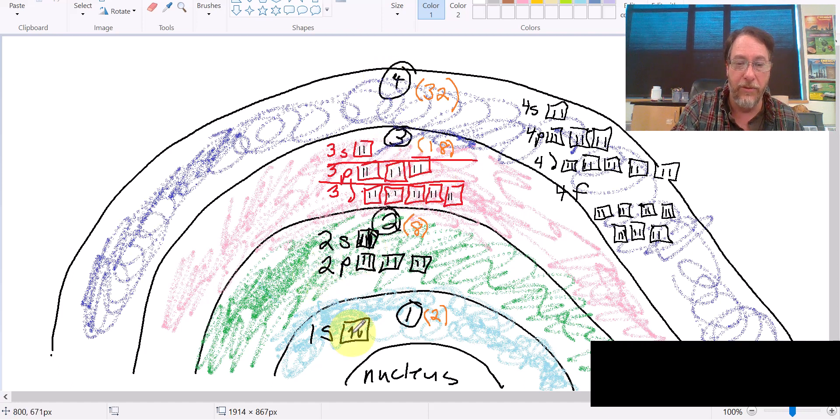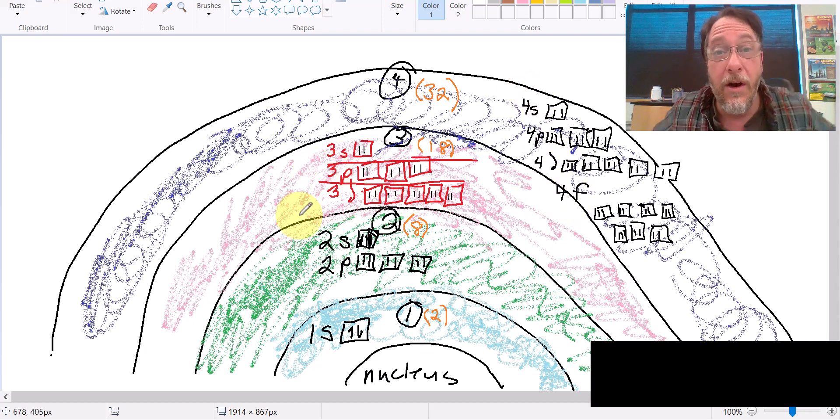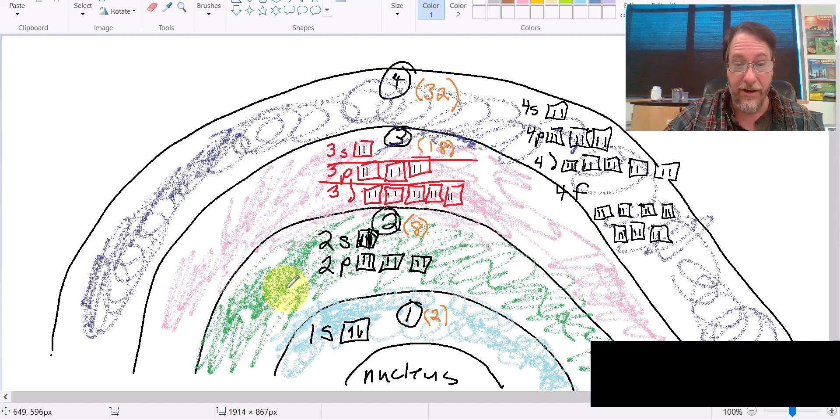They're all divided into their subgroups. Level 1 just has your S-shaped orbitals. Level 2 has your S and your P. Level 3 has S, P, and D. Level 4 has S, P, D, and F. They're just groups of orbitals which each hold up to one pair of electrons, and you keep filling them until you run out of electrons. It starts in the lowest first, so when you're filling in your first electrons, they're going to fill in this lowest area around the nucleus before they go up here. It's just like a stadium—you're not going to sit up here in the nosebleed seats when there are perfectly good ringside seats available.